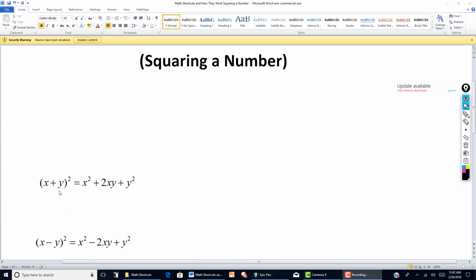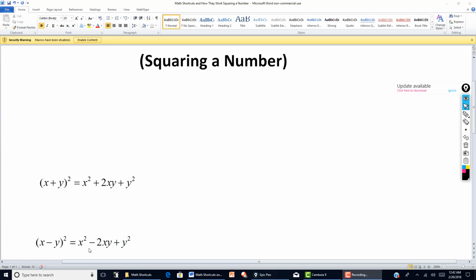If you have (x plus y) squared and multiply that out, that'll give you x squared plus 2xy plus y squared. Okay, in other words, squaring a binomial. That's your formula for squaring a binomial. The second one is similar, except it's the difference of two terms instead of the sum. (x minus y) squared is equal to x squared minus 2xy plus y squared.